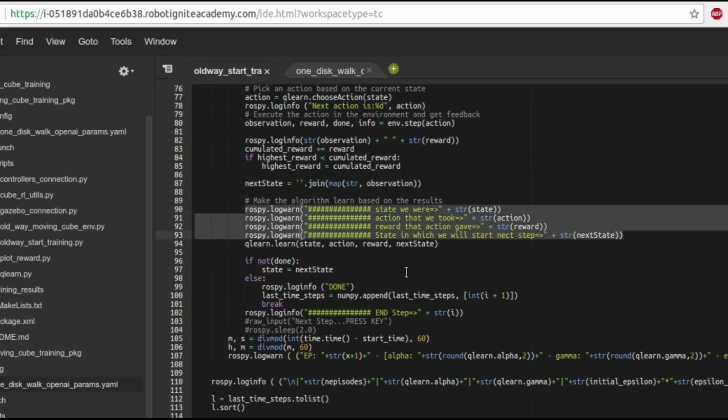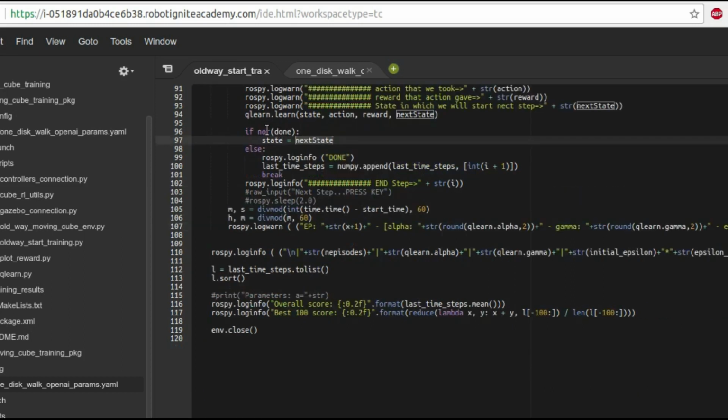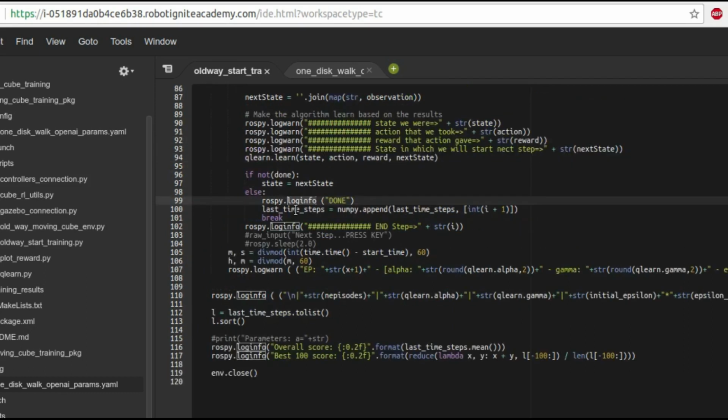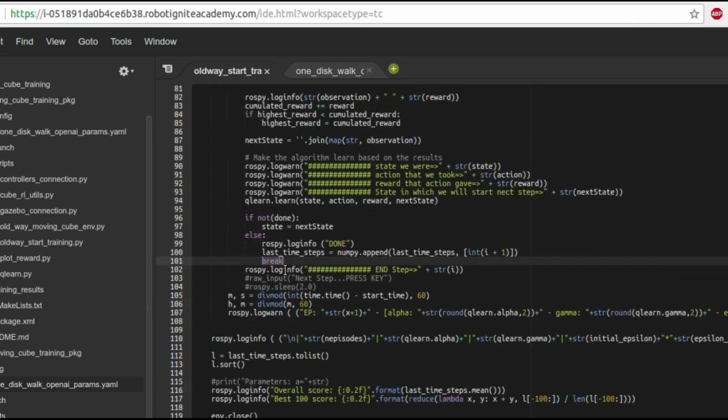We don't need to do this, but it's for debugging, and I think at the start it's good to see if things are coherent, at least. Then we check: if it's not done, it's the next state. Or if it's done, we have to break out of the steps and finish.